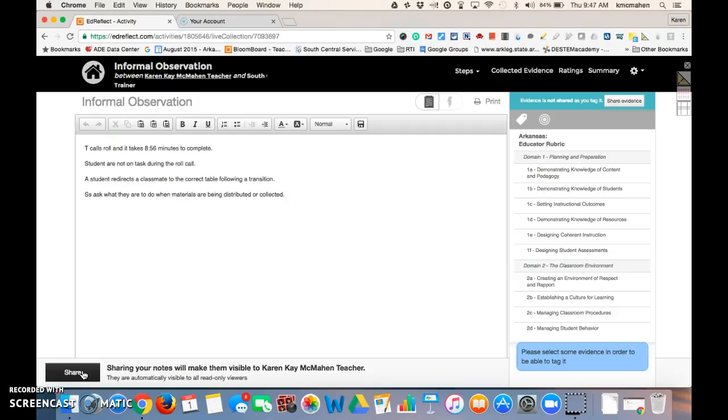Another option would be to share that evidence in the lower right-hand corner, and let's get together as a team and talk about that evidence and share it. Okay? So at first, I'm going to make sure that I share that evidence in the lower left-hand corner.